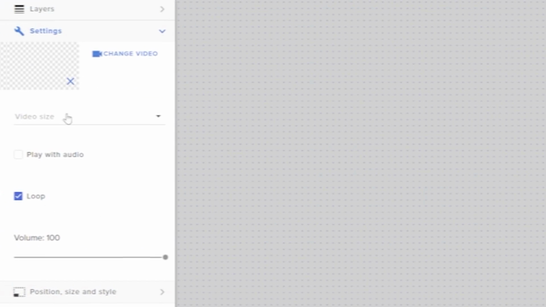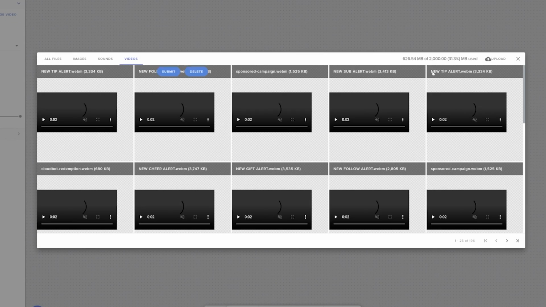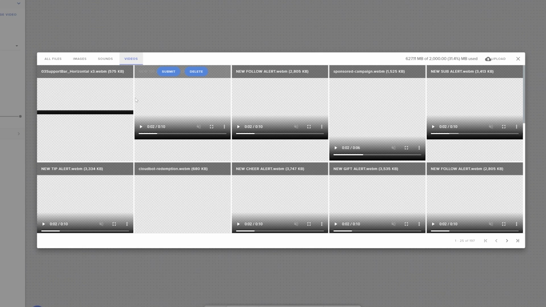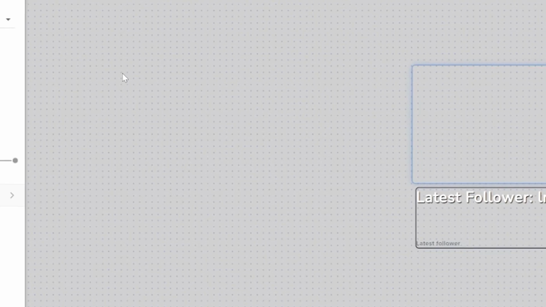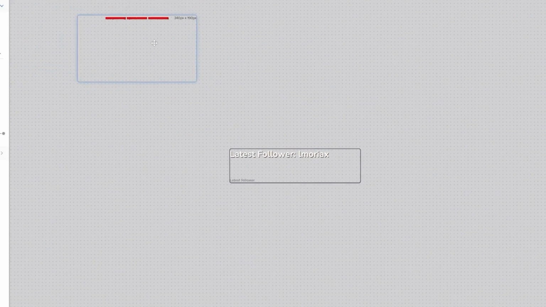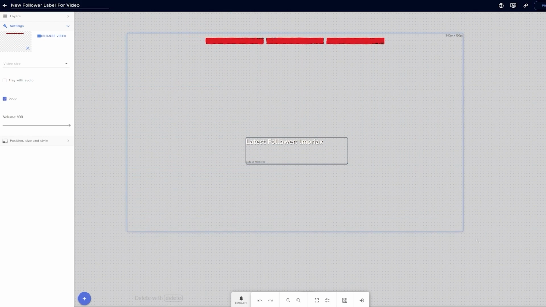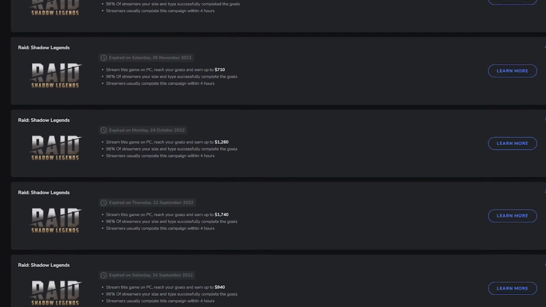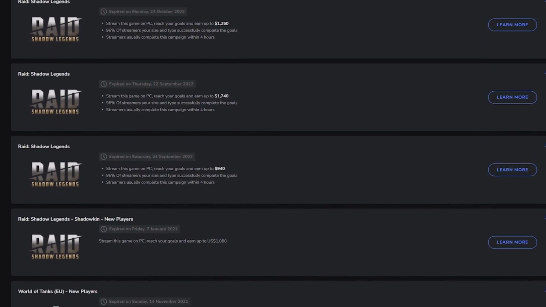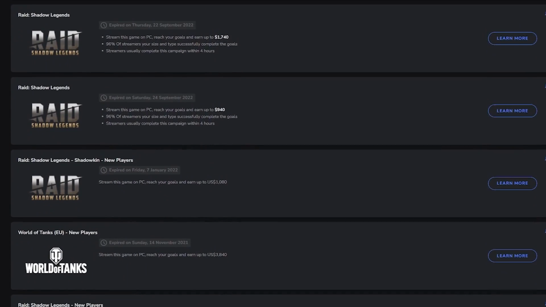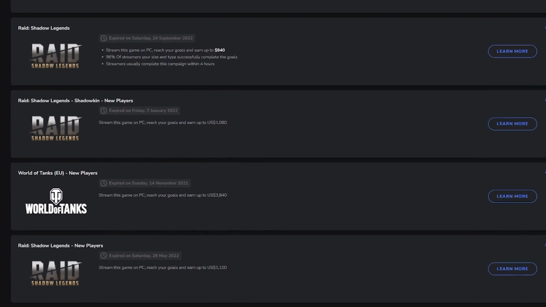StreamElements is next, and this truly is the go-to for many streamers. It works with YouTube and Twitch, and it uses a visual scene editor approach to let you customize alerts, chat, stream labels, and everything else visually, making it easier for beginners. It isn't resource intensive and it does a great job slotting directly into OBS, but be aware, if you use StreamElements, they will spam you with, to be honest, predatory pay-per-performance sponsorships. These will come through constantly, and if you accept them, well, it means you're going to spend a lot of time advertising a brand that will likely not pay you at the end because you didn't reach their performance goal.